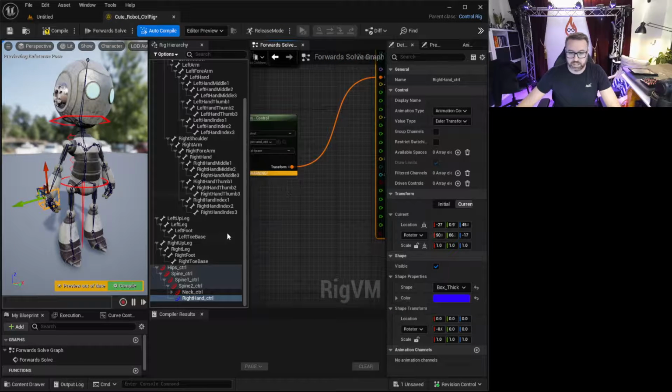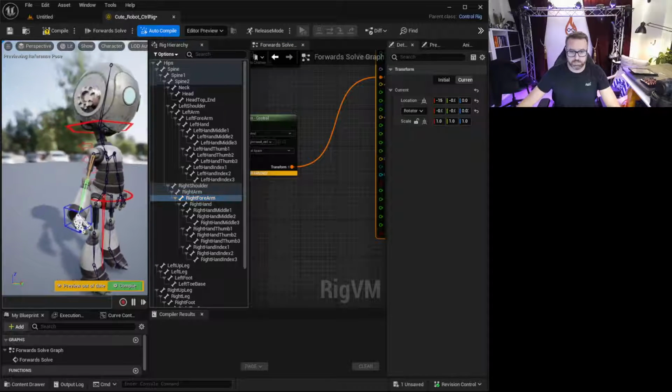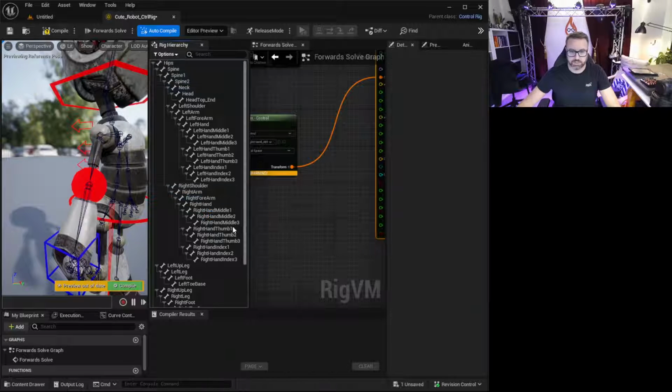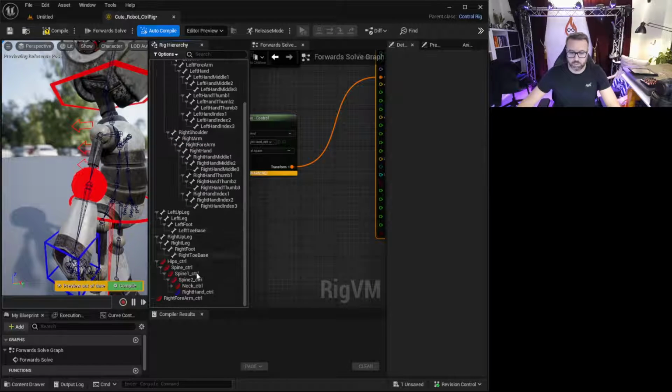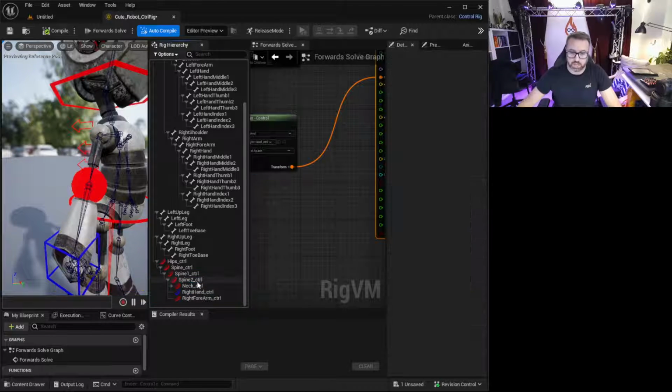So to do that, we're going to click on the middle of the arm, which is the right forearm, which is the one I accidentally clicked on earlier. Right arm, right forearm, right hand. Okay, right click, new, add controls were selected, create a nice little ball. We're going to move that, and it doesn't want to be in the chain with the hand, it needs to be next to it, so it's also going to go on spine 2.